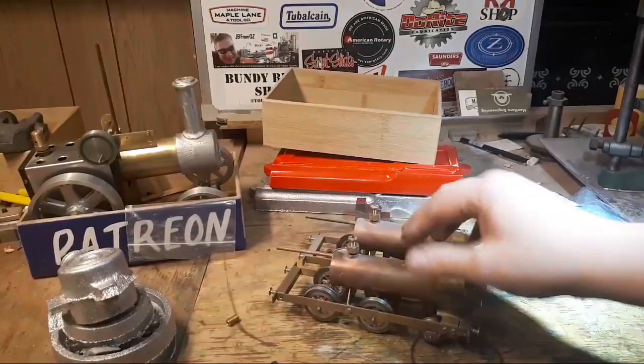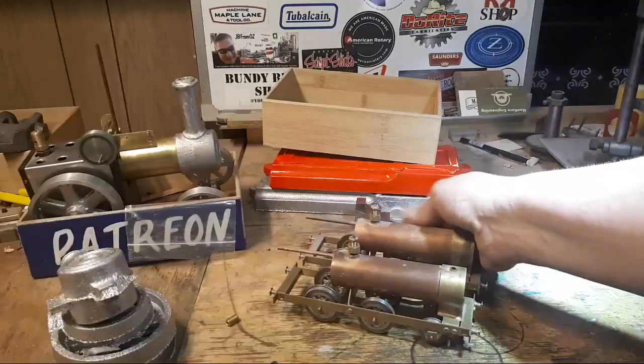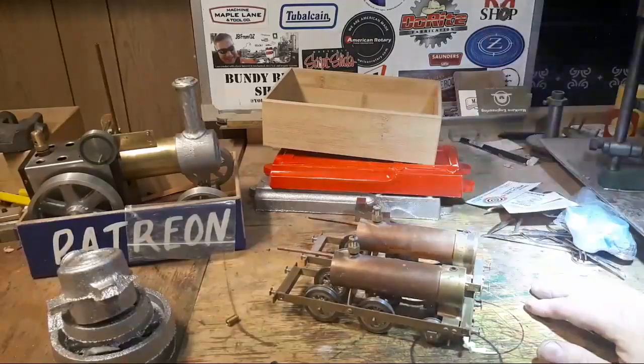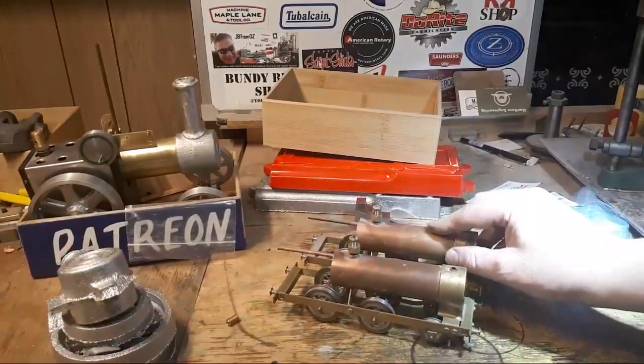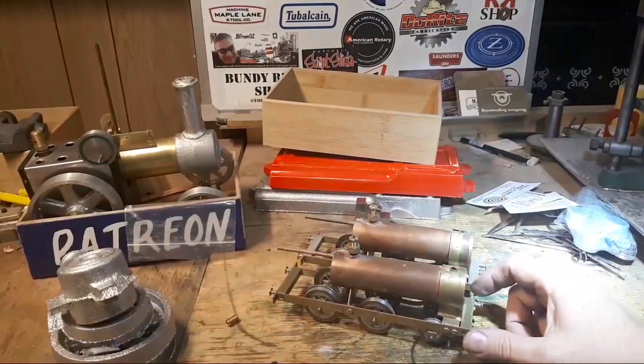So that's an update on the two little O scale engines. At some point, I need to get on and do some more, but I'm not filming them. I'm writing them up for Model Engineer, and I have been doing a little bit of writing on them and a little bit of detail stuff and some photography, not recently with that.